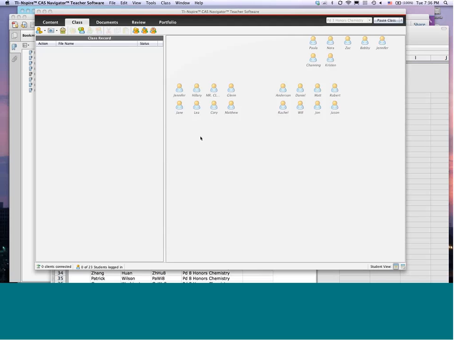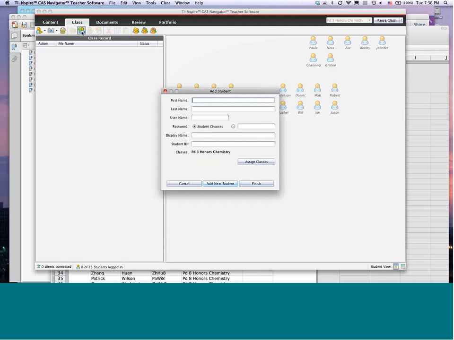So do you ever have yourself as a participant in your class? Do you ever make an icon for you? You can add an individual there, can't you? I definitely do that. And so if I wanted to add just one student, notice even while the class is running, I can do that. So I can put in my official first name, which is Mr., and Mr. Teacher, and then username, usually I'll just say teacher.